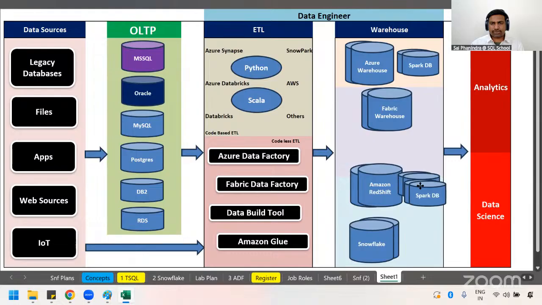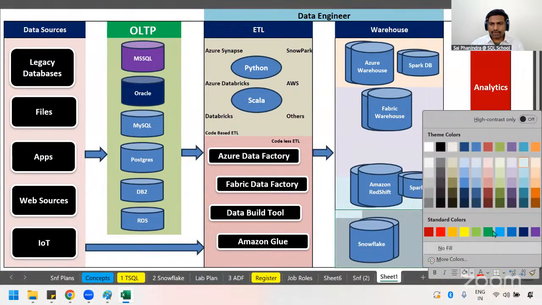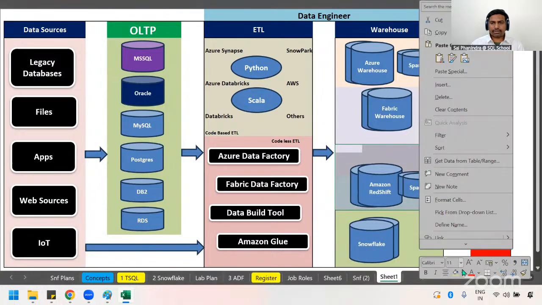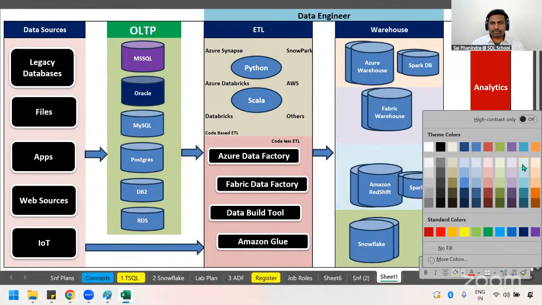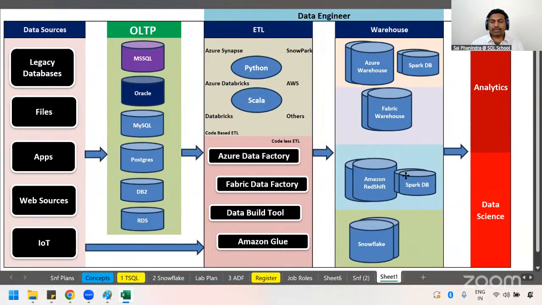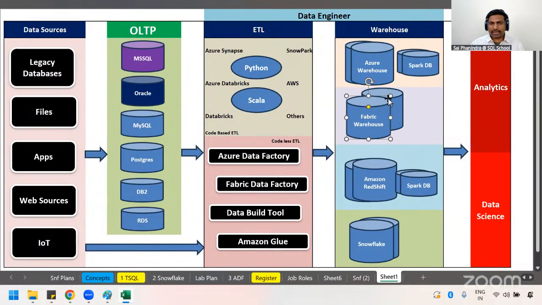And again, Spark, I think it's not required here. This one, sir, this is Snowflake. And this is Amazon's. Yeah, here it is. This is Amazon with Spark. Spark is common in Amazon also, because they have their own storage activities. If it is Fabric, it has no storage, so Spark is not required for it.